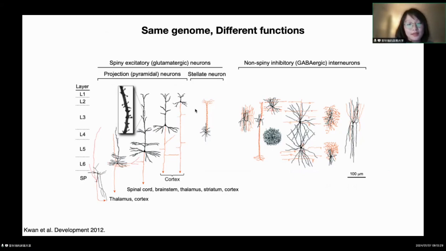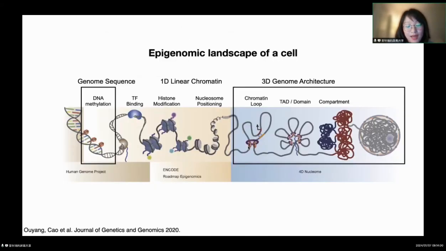Despite these complex cell compositions, the interesting thing is that these diverse neurons contain the exact same genome, but their functions and their shapes are quite different. Taking the cortex layers as an example, the neurons are separated into 7 different layers, and neurons in different layers are quite different in shape and function, and they also project to different parts of the brain. The reason for this is that the epigenome is very diverse in brain neuron cells. Basically, epigenetics is how gene expression is regulated.